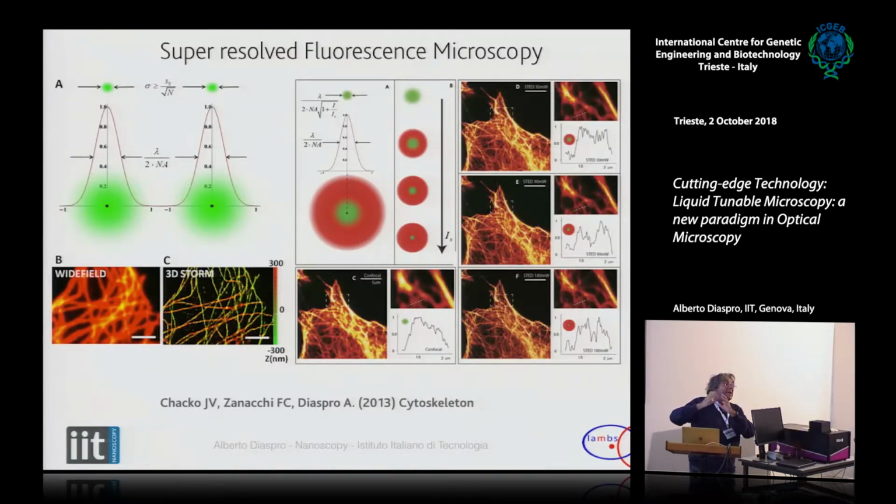It's not true that when I increase the intensity, so the force applied in case of the hand, the beam is shrunk, because the beam and the hole at the center of the donut is diffraction limited. So if you shine this to the wall, the extension of the donut is the same. But what matters is the distribution of intensity. If you use more intensity, you have a distribution of intensity that is higher close to the center, and so you have a better ability of switching off or removing from your scene the molecules, okay, point by point, and so you can get this improvement.